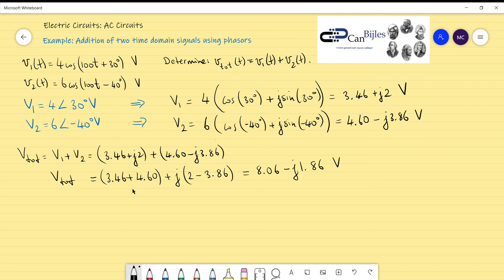That's just still in rectangular form, so V_total is still in rectangular form. What we want is of course in the time domain. So what we do first is go to the polar notation. What we want is the magnitude and the phase.